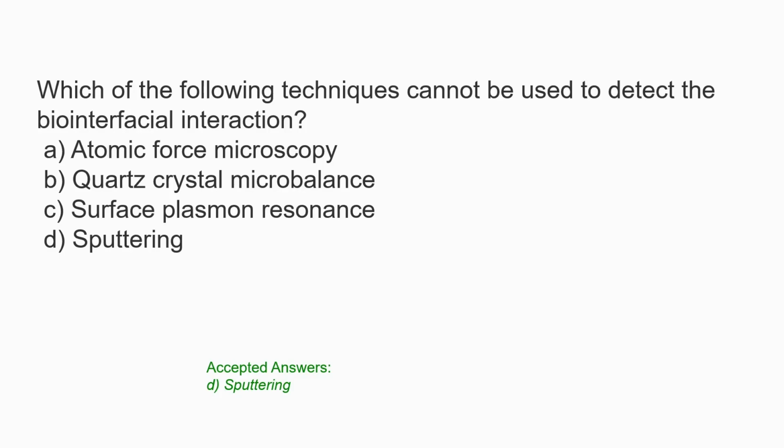Next, we have quartz crystal microbalance. In this there is a piezoelectric biosensor, and this biosensor detects resonance frequency variation associated with change in mass. Initially, based on addition or removal of mass, there will be a change in frequency of oscillation, and that will be detected by the quartz crystal microbalance.